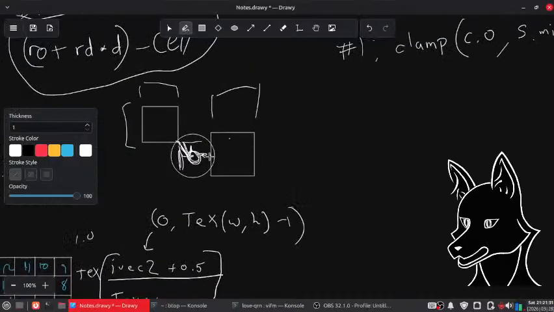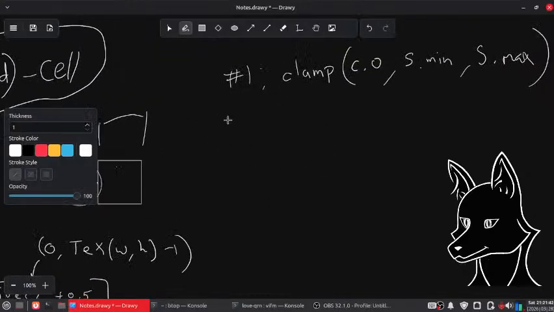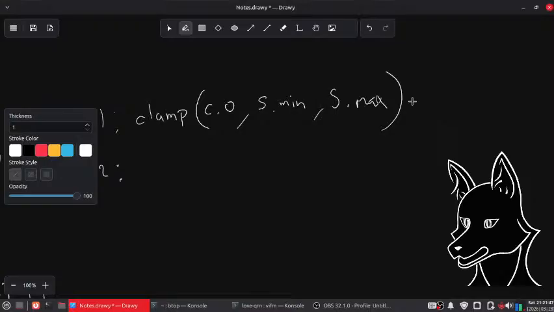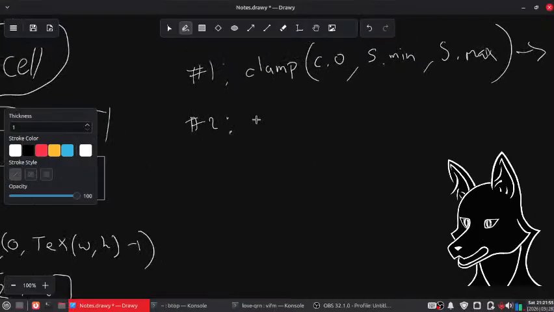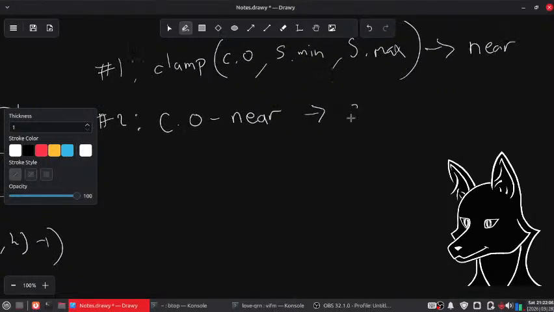That gives us the closest. Then number two, this gets mapped to median. So we take C.O minus median, and this gets mapped to offset, right?